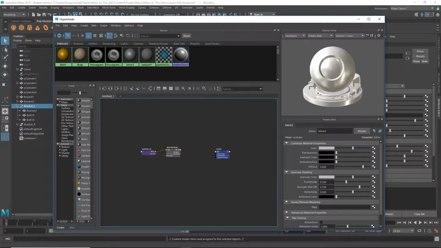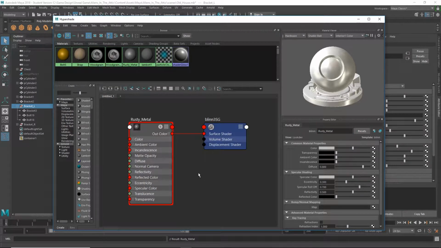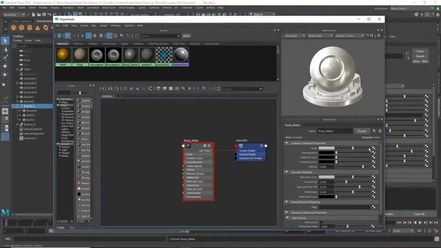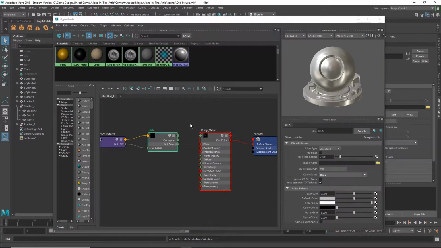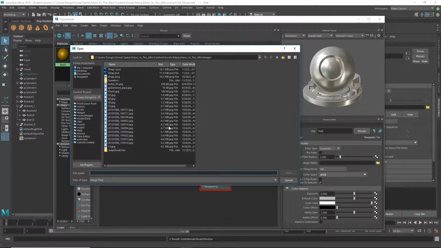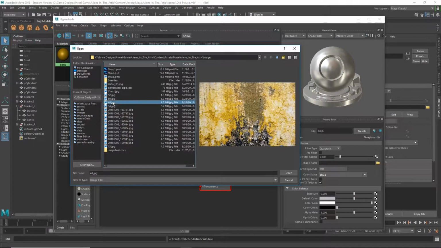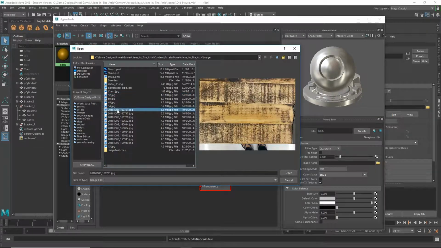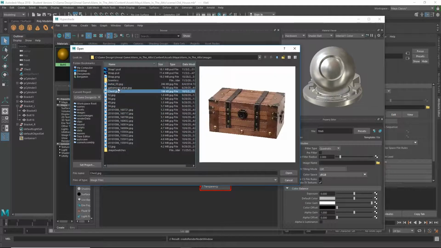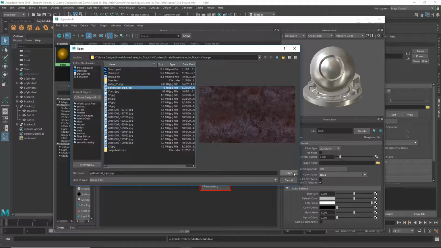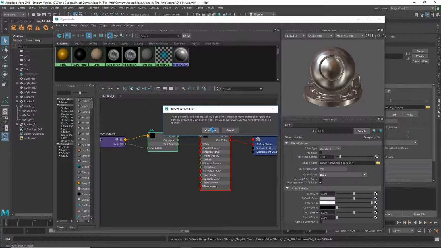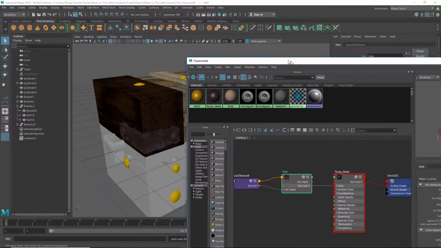As you can see in here, you already start to see some shiny reflections. That's because we're using a blend object. We're going to call this Rusty Metal. Cool. There it is. We'll graph that. Here's our rusty metal. You know the trick. We're going to go into color. We're going to go get a file. And I've got some cool textures in here. I think that we'll go with maybe, right here, galvanized pipe. I like this. Hit open there.